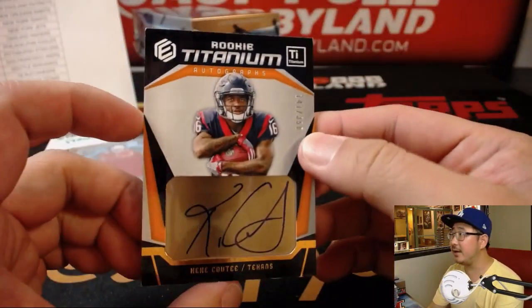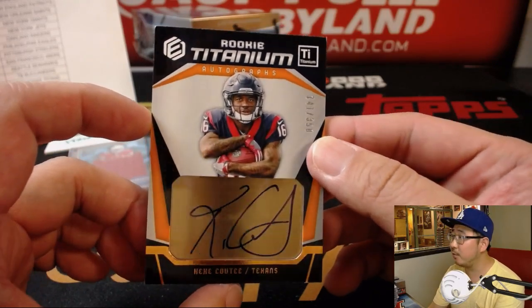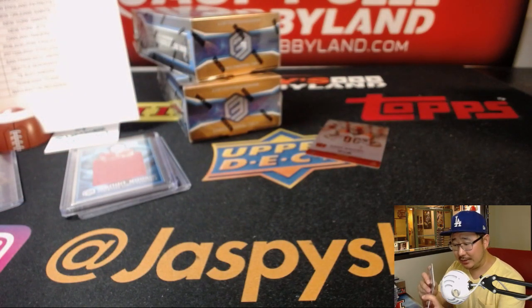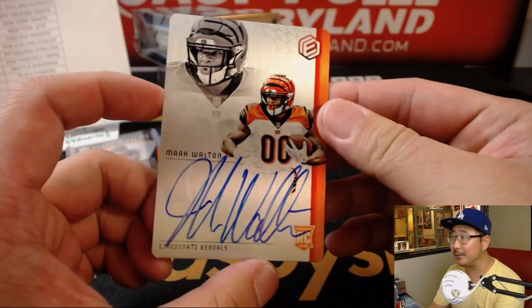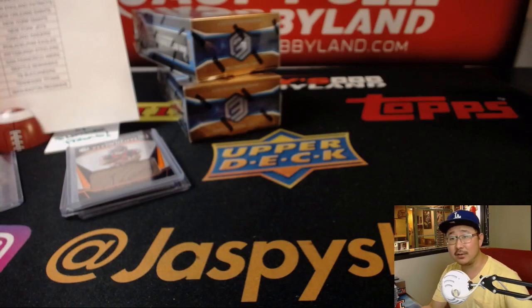There's Kuti right here. There's King D. King D. Texans. There you go. 141 out of 350. Oh, Ellie with the come on Bengals, huh? It worked for Allen. Will it work for you? Yes. 127 out of 199. Mark Walton. Bengals.